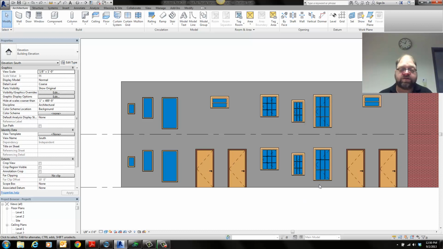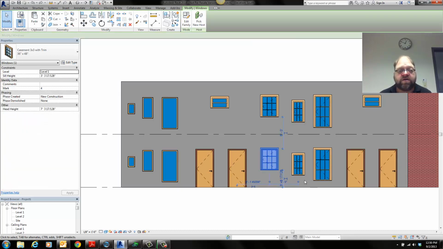All right. So that gets to, why would I choose type parameters versus instance parameters? Because actually when you make the family, there's no reason why I couldn't have put the window size as instance parameters in here. It's really something that's up to the person who makes the object, who makes the family. They can make these parameters type or instance, whichever. So one of the kind of rules that you follow is that type parameters are usually related to the kind of intrinsic properties of that element, and instance parameters kind of related to external things.